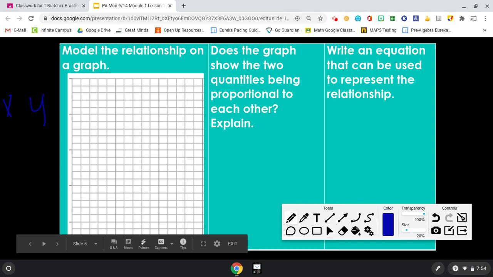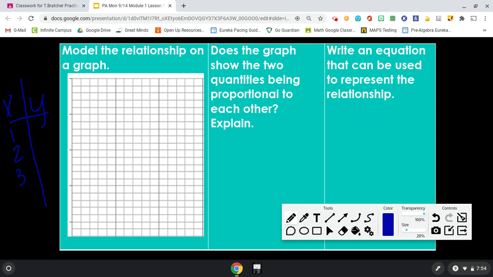So our x and our y, we had 1, 2, 3, 4, and 2, 4, 6, 8. This was the cookies by the dozen, and this was the flour by the cups. So remember, our x value is down here at the bottom, and so we'll always want to label. And again, the flour was by cups. And then our y value is on the side, going up and down vertically, and it's talking about cookies, and it's by the dozen.